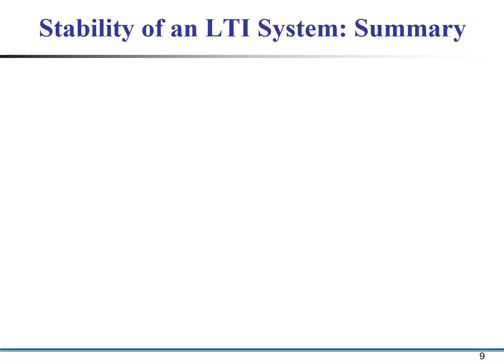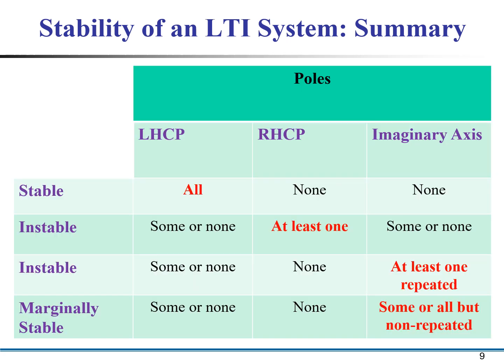So on this slide, we present the summary of the discussion till now. The system is stable whenever all of its poles are in the left half S plane. So there is no pole in the right half complex plane, or there is no pole on the imaginary axis. To such a system we say that it is a stable system.